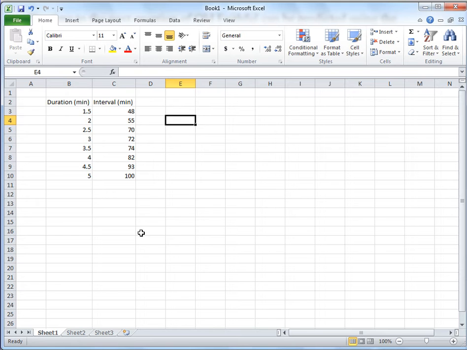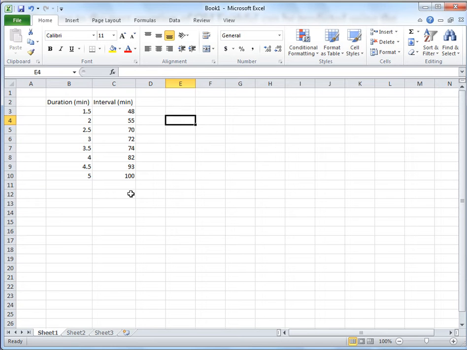And I want to talk about a couple of things on here. I know most of you have used Excel before, but just in case you haven't, well actually all of you have, I know you all have. So the duration here in minutes goes along with which variable? The x variable. And the interval in minutes goes along with the y variable. So I'm putting the independent variable in the left column and the dependent variable in the right column. That way when Excel graphs it, because that's what Excel does, it puts the left column on the x-axis and the right column on the y-axis.